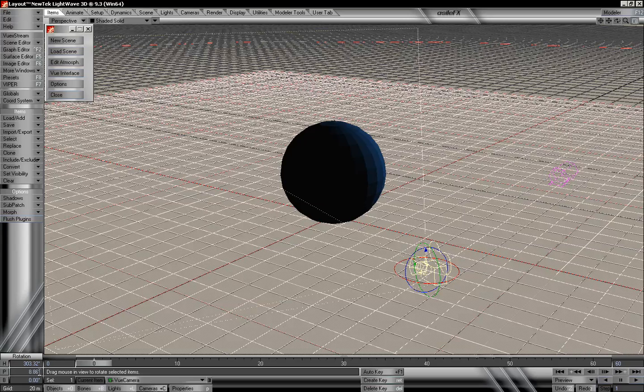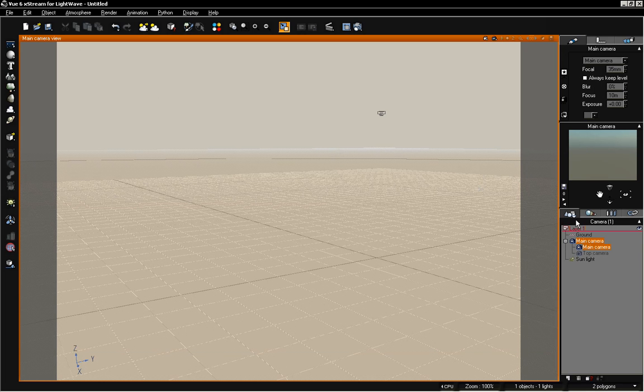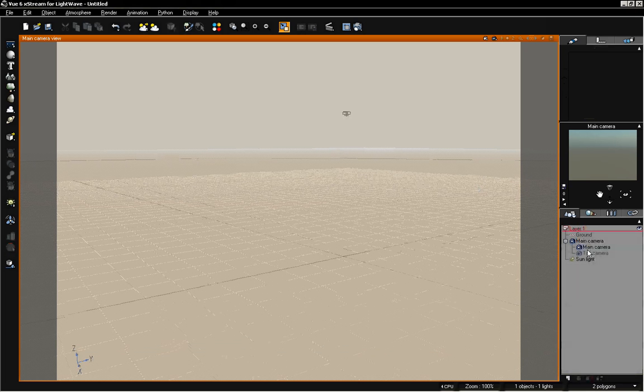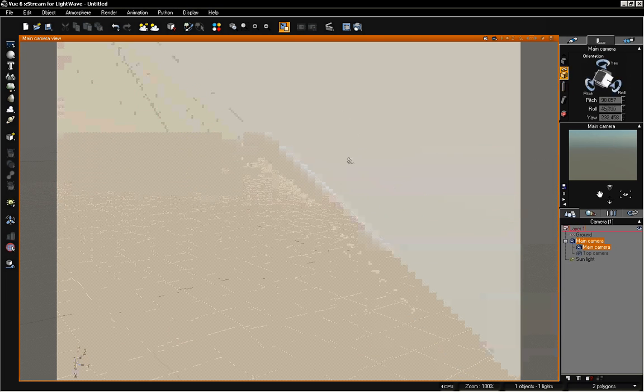So if you do need to bank the camera, you can go ahead and type in a value of 25, which actually increased the value to 335. So that's a little bit of a problem that there currently is with the camera. Although if you modify the main camera directly within view itself, you should be able to successfully roll it.